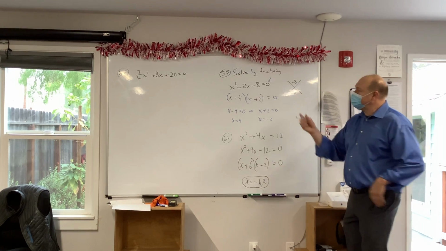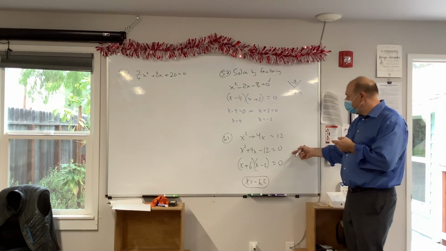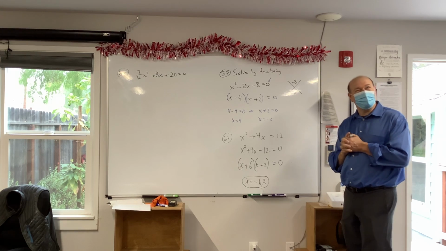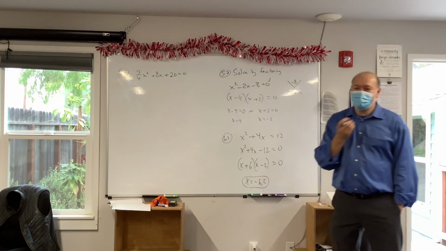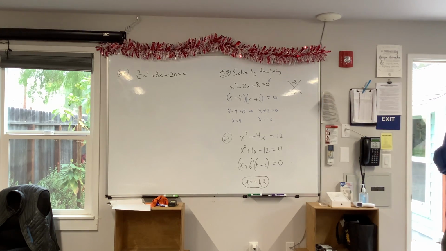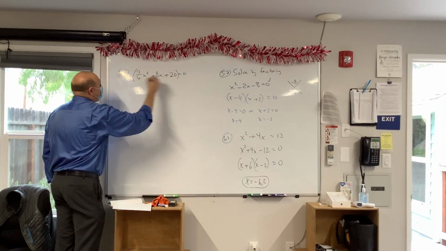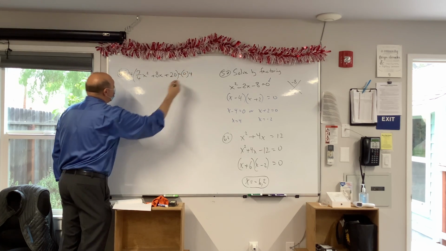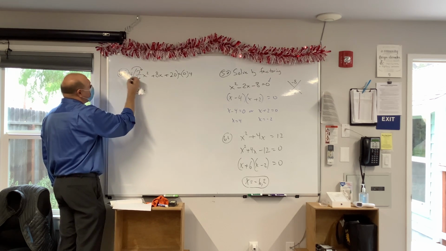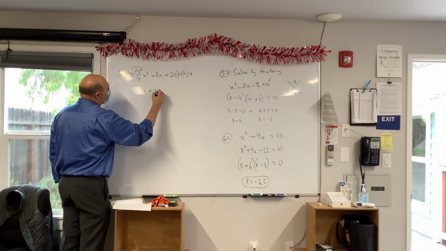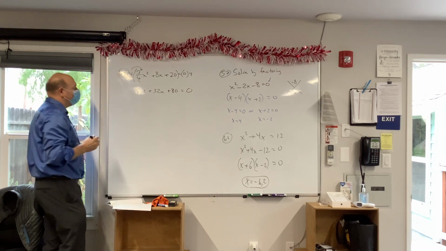All right, next on the list is fractions. Okay, so notice these guys do not have fractions. It's kind of tough to factor fractions because they think, okay, what number multiplies to 3/4? No, crazy. So how do we get rid of fractions? Anyone? Multiply. Let's multiply both sides by the denominator. So I'm going to multiply this guy by 4, and I'm going to multiply this guy by 4. And so if this is the case, 3 stays as is, because the 4's will cancel. 4 times 8, ooh, that's 32. Whoa, that times that is 80. All right, the good thing is 0 times 4 is still 0.